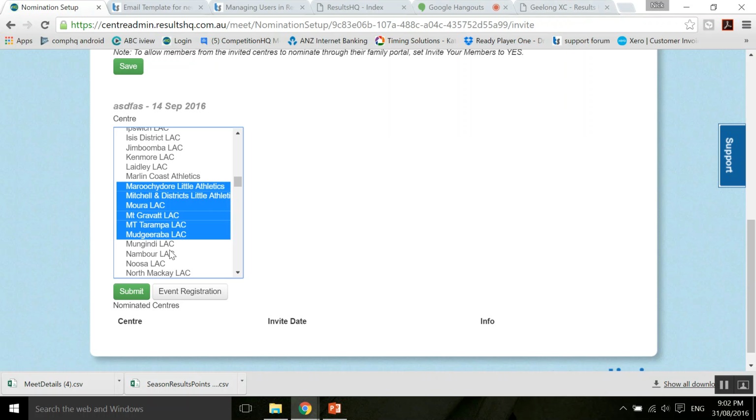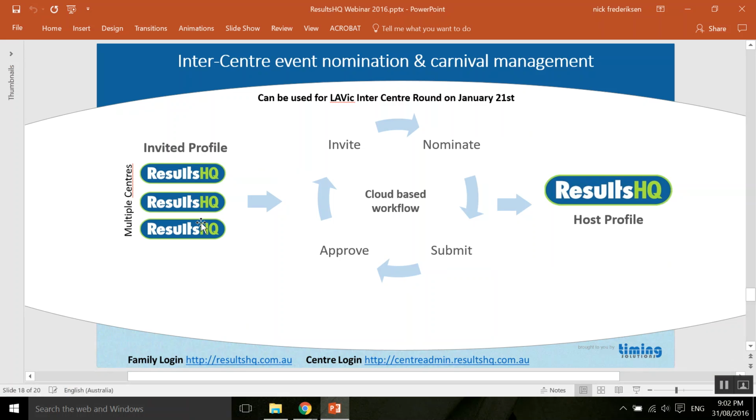The other cool part is, because it's all dynamic, as we're inviting people and as the nominations are coming through and they're submitting them, then you're approving them, the PB associated to these kids in those profiles is all live. So the moment in 5 weeks' time we're back here and we're printing off the recording sheets or we're starting up the timing software, the PBs at that very moment will all be live. So if this kid, little Jackie, had a cracker of 5 weeks and the PB's gone through the roof, we'll know about it, they'll know about it, and it'll all be happening here.